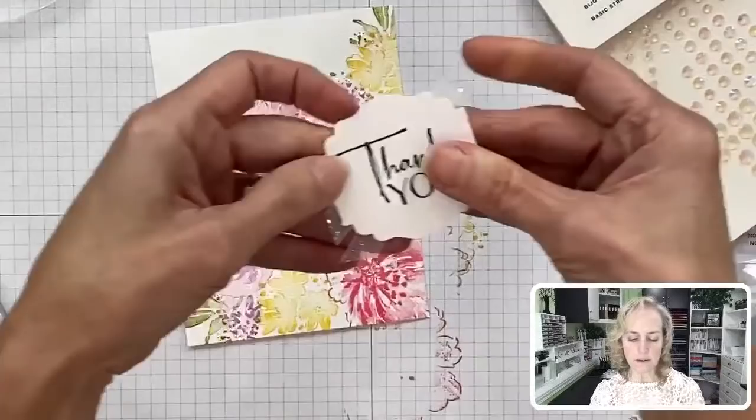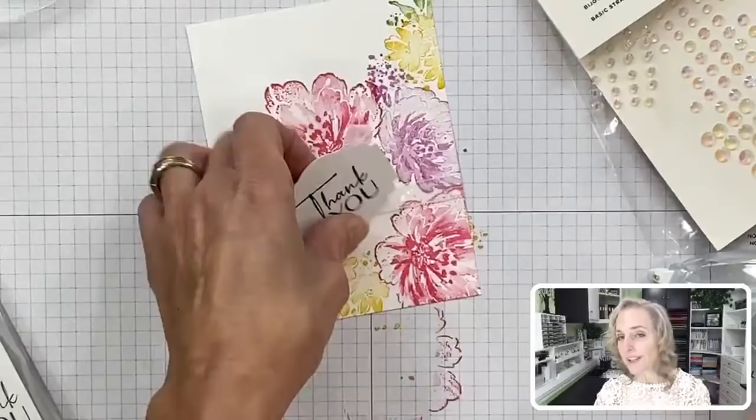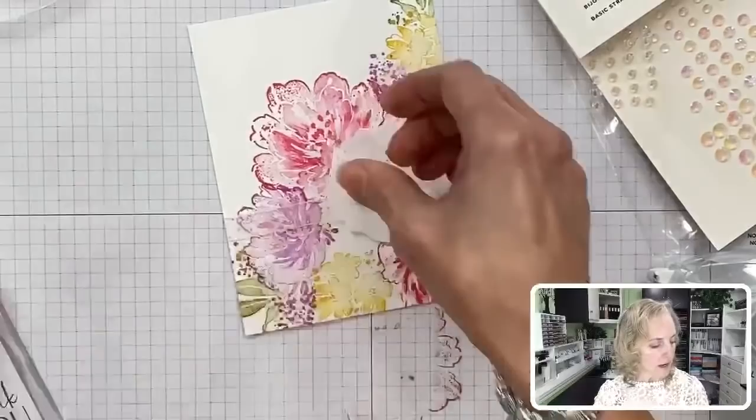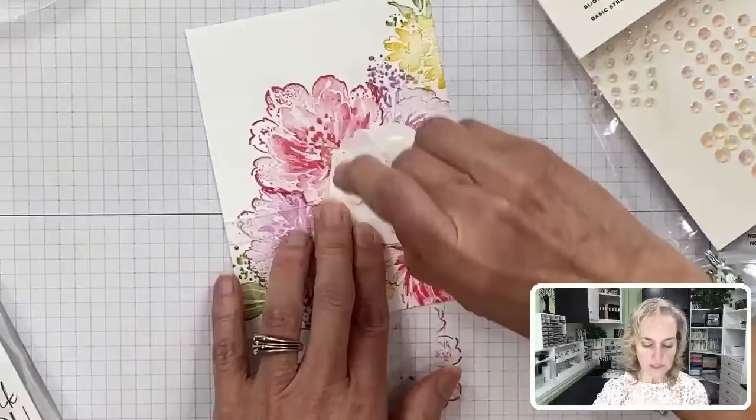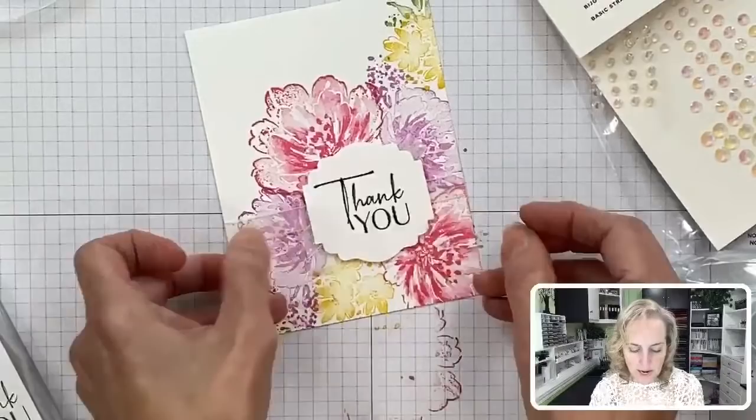Let's bring it up on dimensionals. That is the next thing that I think is super, super inexpensive, but yet does make your cards just really stand out. Quick and easy, simple, beautiful cards. Dimensionals are a great tool. So they are an adhesive that gives it a little bit of a lift, I think almost like an eighth of an inch, maybe not quite an eighth of an inch. So that creates some shadow, some depth, just really stunning looking, isn't it?